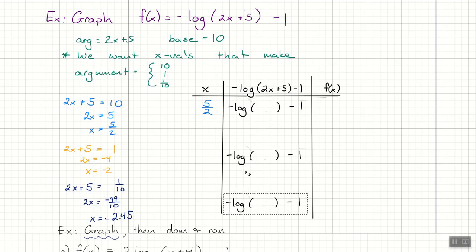Look at that. Okay, when I pick x as -2 without any additional thought because we've already done the work, what does it make my argument? We got -2 when we set the argument equal to 1. It makes this a 1 right here. Okay, when I pick -2.45 without any thought, I don't have to plug it back into my argument. We got -2.45 when we set the argument equal to what? This part is a huge time saver so long as you understand what's happening.